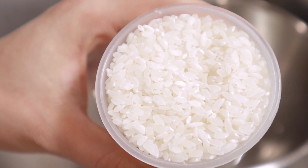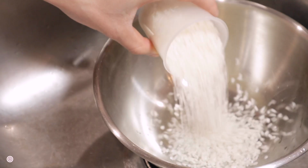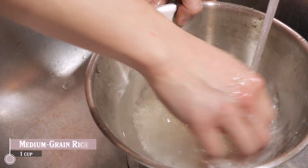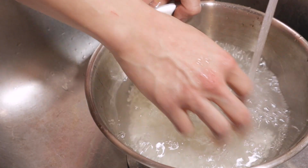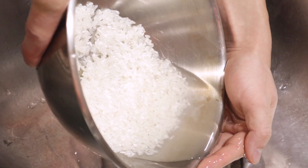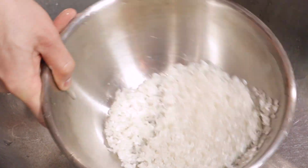Alright, first things first, we gotta prepare the perfect rice. Okay, so here we got some medium grain rice. We're using just about 1 cup of this, and of course we're gonna give it a nice little shower. Swish it around, rinse it well, and drain it out. Repeat this about 2 or 3 times so we get some squeaky clean rice.